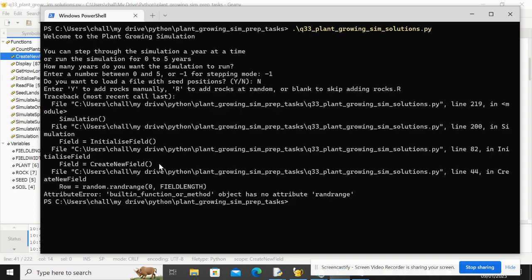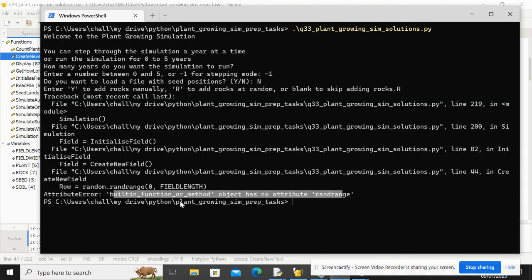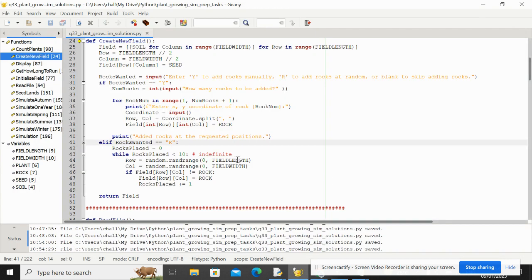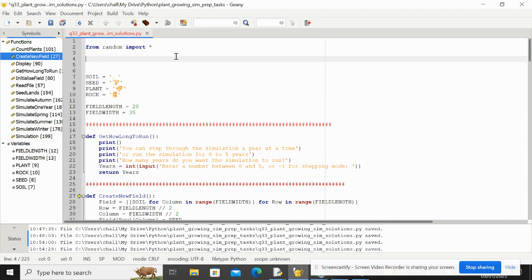Try R. And now we've got another problem. Built-in function or method has no attribute randrange. Sorry. So we have not imported random globally.